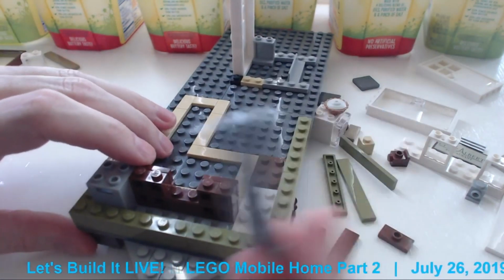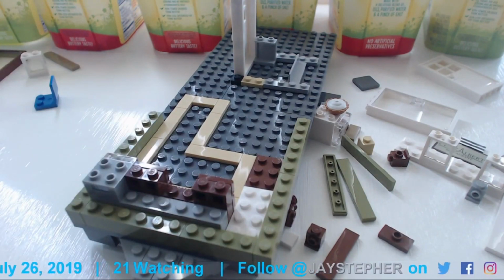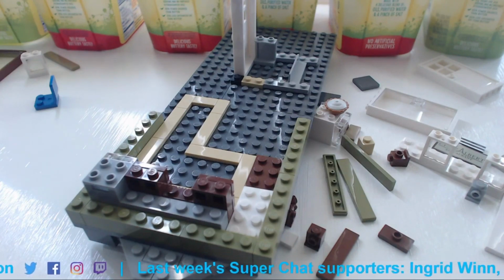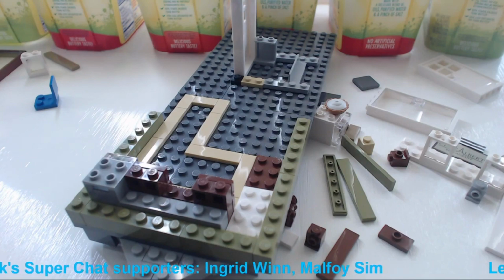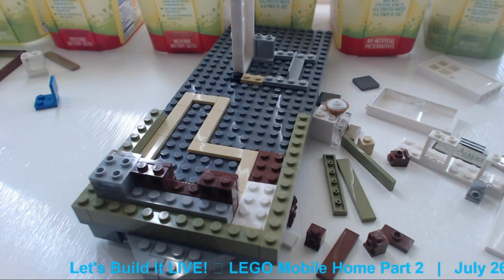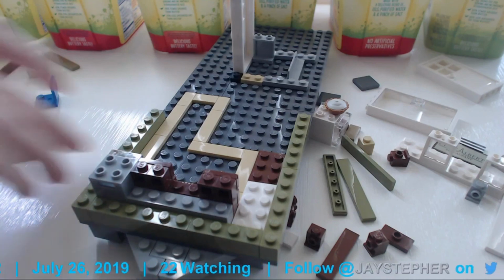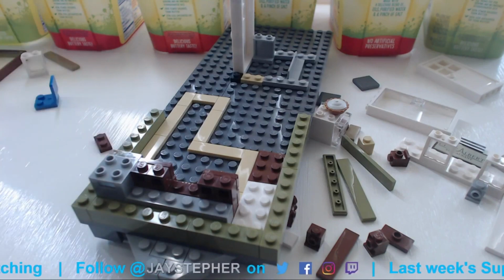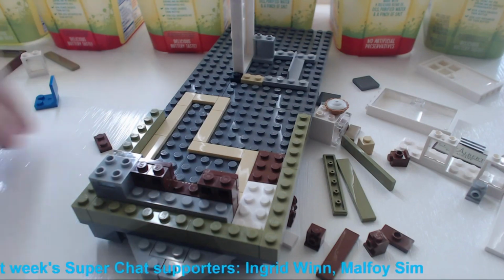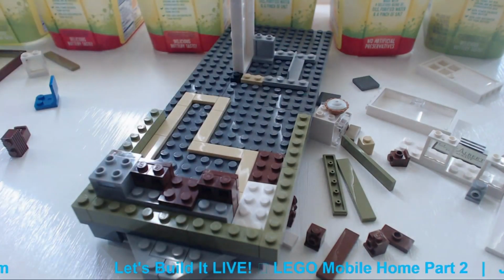Now, nobody cares about this gray brick. We're going to slip that behind there. You're not going to see it, so who cares? All right, now I need to find me a pair of 2x2s or a pair of 1x2s or a 2x2 so I can put it on top of the sink. Well, I got a 1x2 there. Okay, looks like we got 2 of those, so we're going to have to stick these here. I like my sinks flush with the counters, so now we got to build the sink.